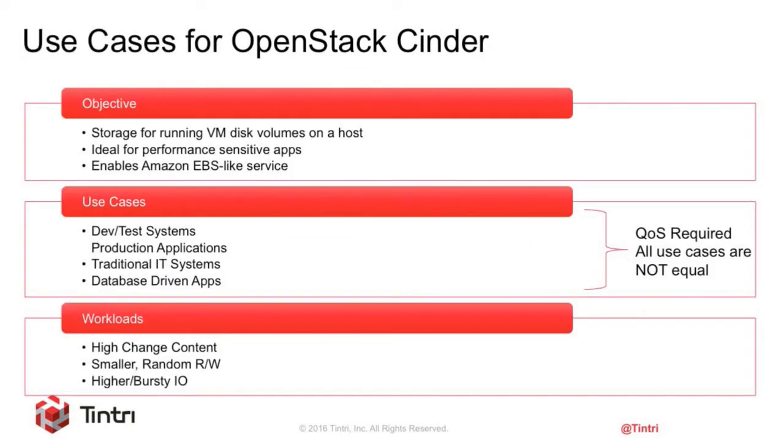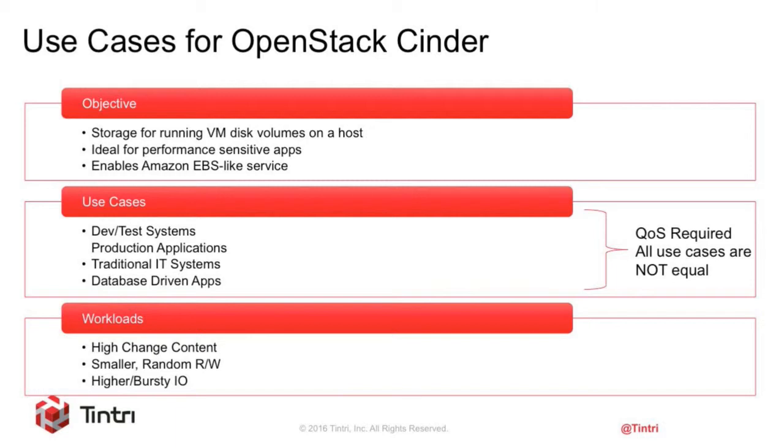And why does QoS become important? This is a slide which was presented in one of the OpenStack sessions, I think a couple of years back. What you can see is the use cases for OpenStack. Dev test, we saw, was the most successful use case and has been tremendously used. We have seen every type of organization using it.